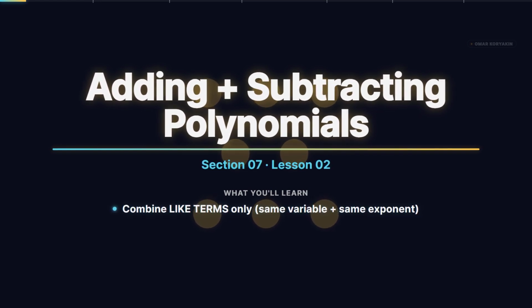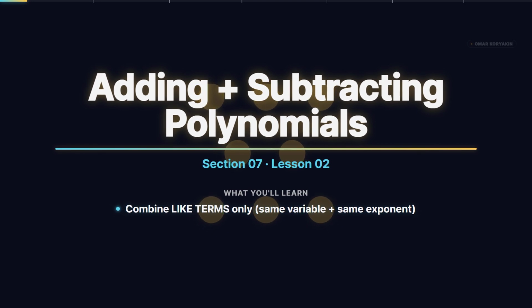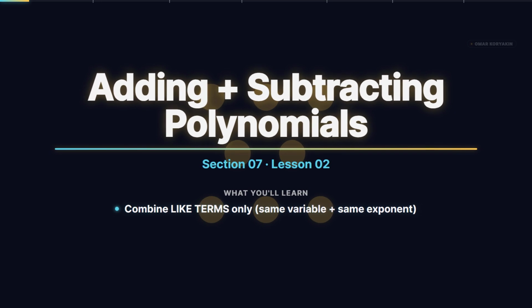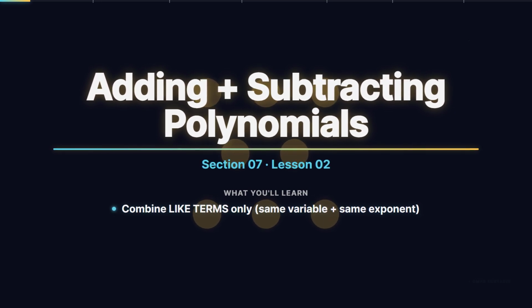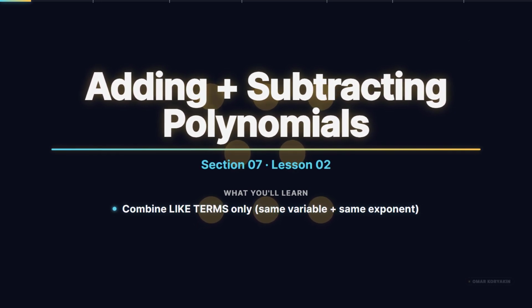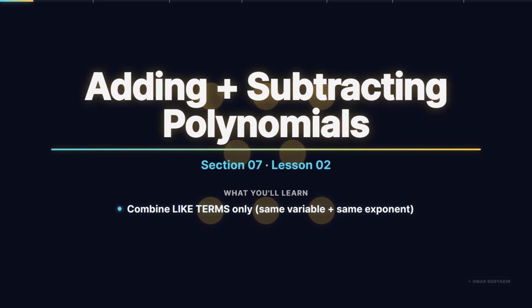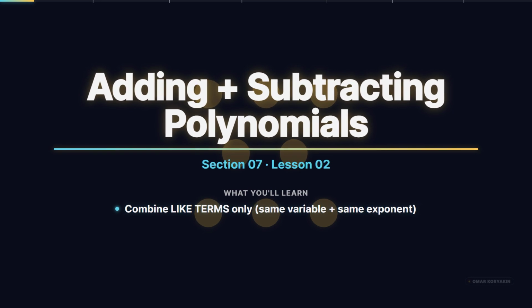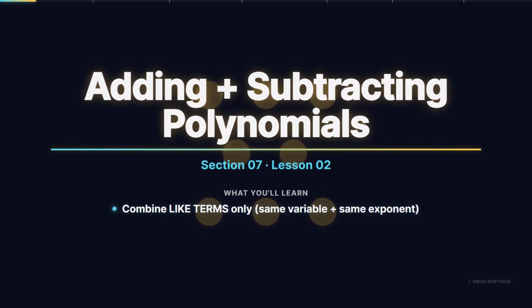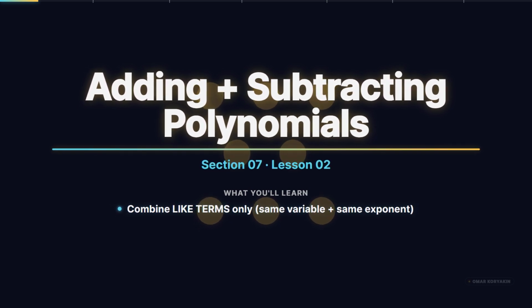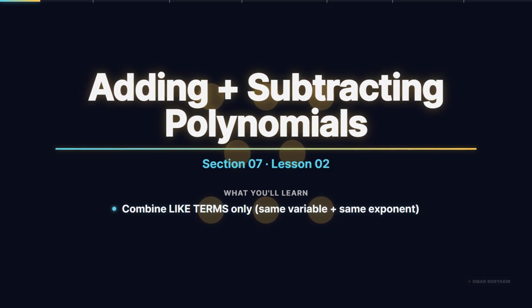First idea on the board. Adding two polynomials means dropping the parentheses around both and combining like terms. The polynomial 3x squared plus 5x minus 7 plus the polynomial 2x squared minus 4x plus 1 equals 5x squared plus x minus 6. The work is term by term: x squared terms combined to give 5x squared, x terms combined to give 1x, constant terms combined to give negative 6. Like terms collapse, the rest stay as they are.